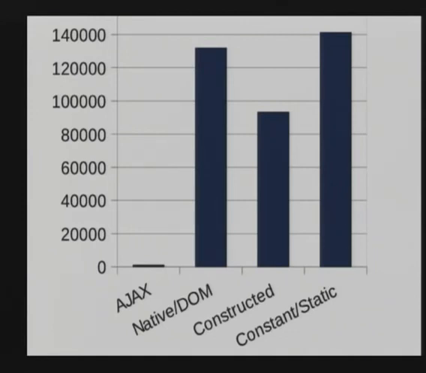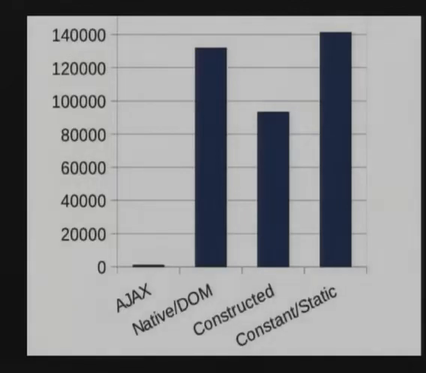So the rest is native and DOM. What does that mean? It means these strings we feed to eval come from either a call to a native function or from a call to the DOM. So what is the DOM? Well, the DOM is your web page. So the eval is grabbing something from the HTML and sending it to eval. And native could be anything that is built into the interpreter. Constructed is a string that has been built by concatenation. And finally, constant and static are strings that are constants in your code, and you just feed them to eval.